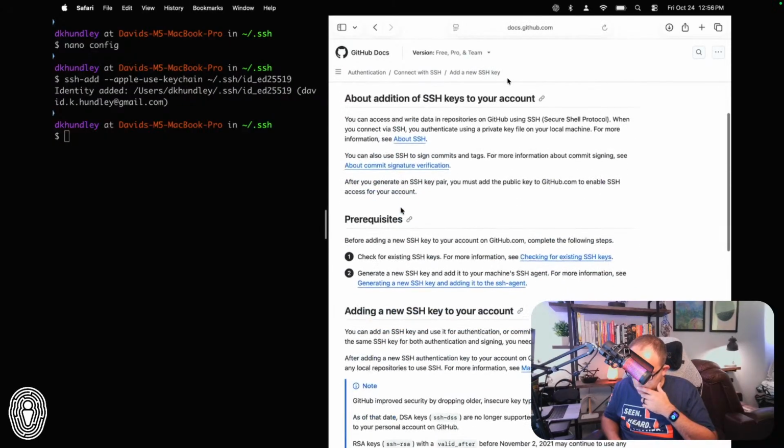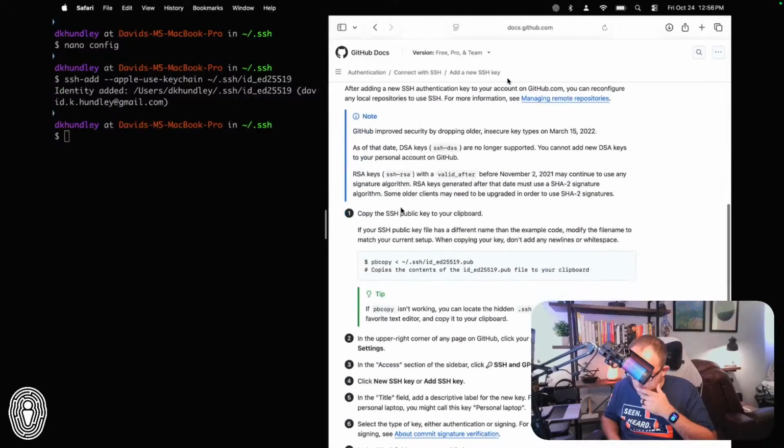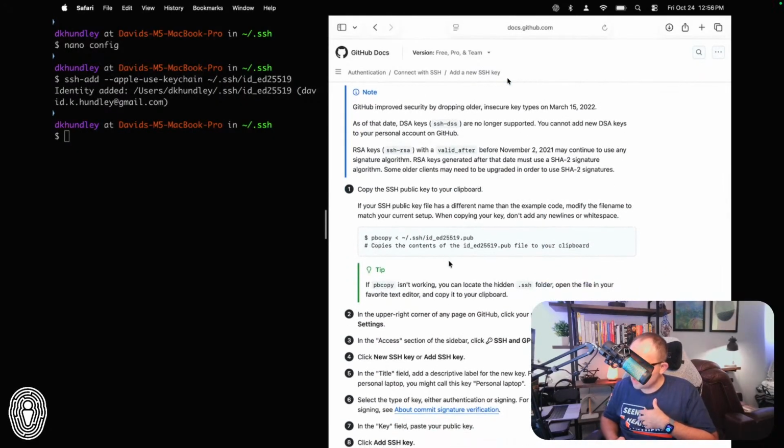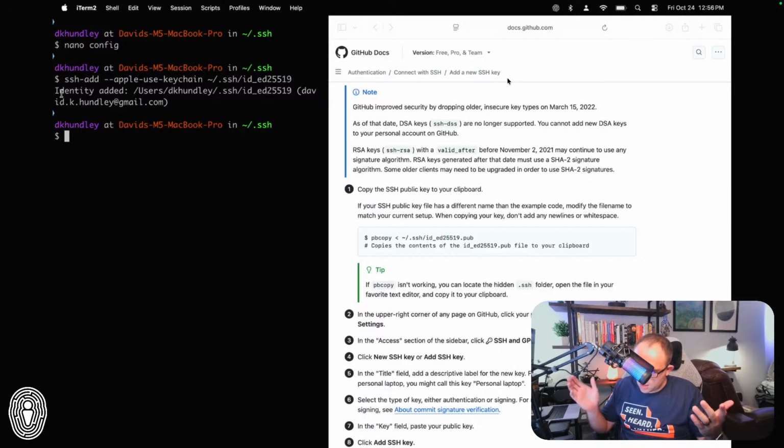The way that we can do that is just by following these instructions. What pbcopy does is, let's say I got the output here, if I run pbcopy, it's going to take whatever is in the contents of that file and add it to my clipboard, the clipboard being the copy and paste thing. So basically it's saying, okay, I got my SSH key in here, let's use pbcopy to copy it out. So I'm going to go ahead and copy this out as such.